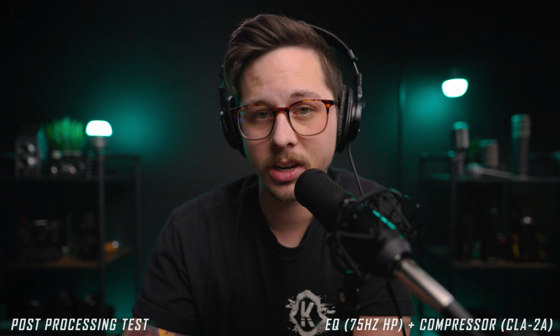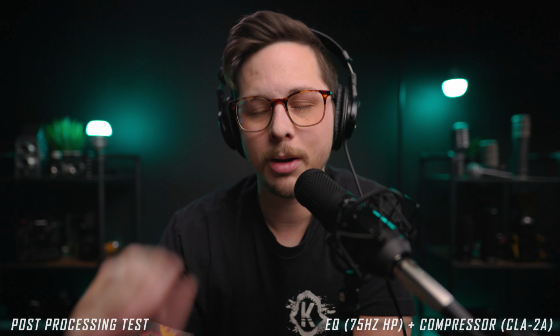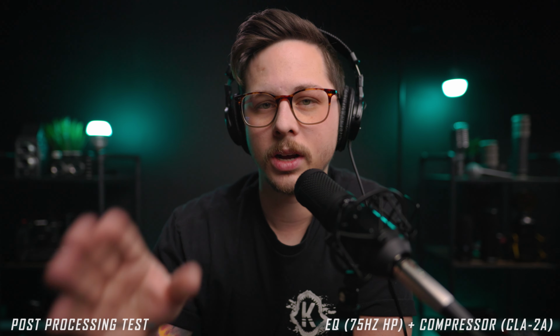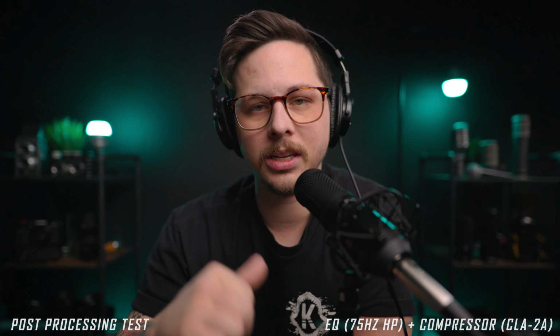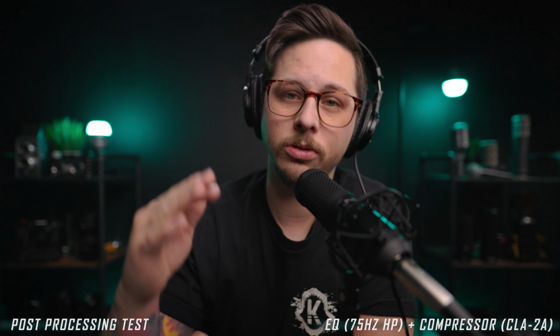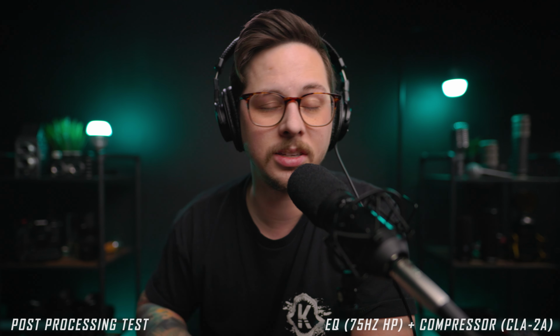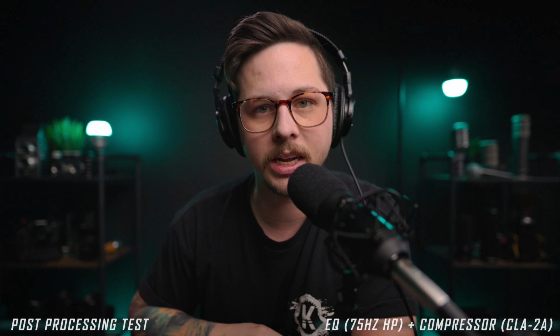Now, if you're going to get this microphone for podcasting or voiceover or just anything where you're going to have some post-processing on it, here's how it could sound, which is very simply a high-pass filter, probably around 60 hertz. No additional cuts or boosts with EQ, but also I will add a compressor, possibly a limiter, and maybe a de-esser. I will, of course, label whatever I use down in the lower third of the video. This is the exact same post-processing, but this is with a windscreen on the TM-70.